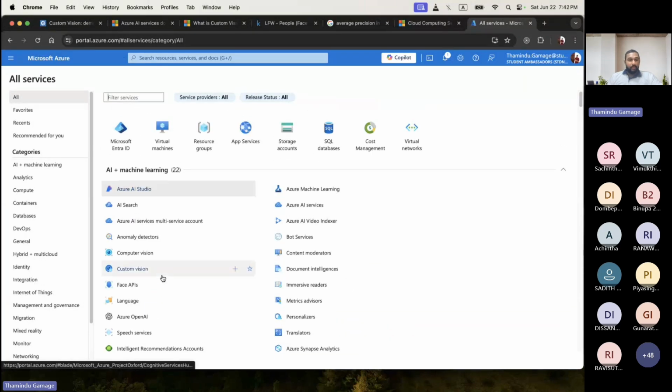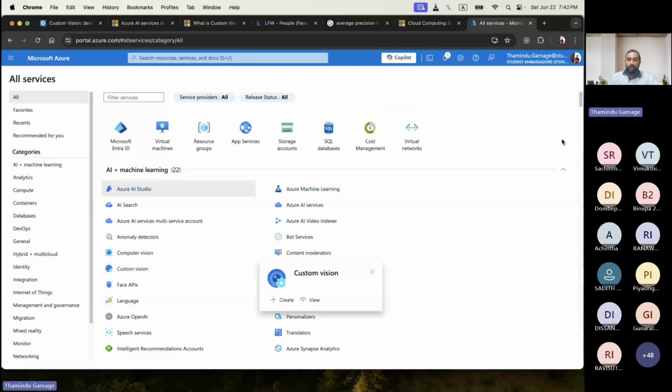All these services are provided by Azure. You have to actually go and explore these things. So when you're doing certifications like AZ-900, AI-900, and AZ-104, you can browse these things as well.